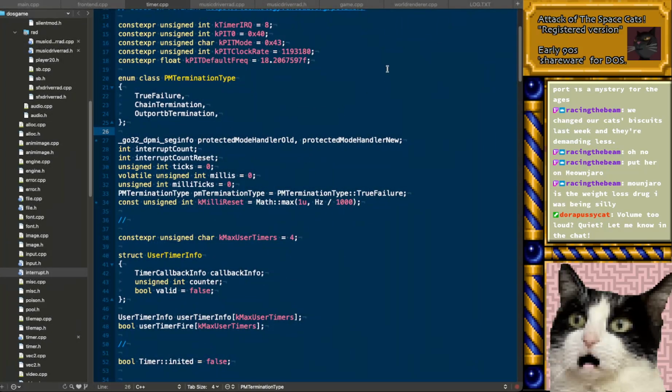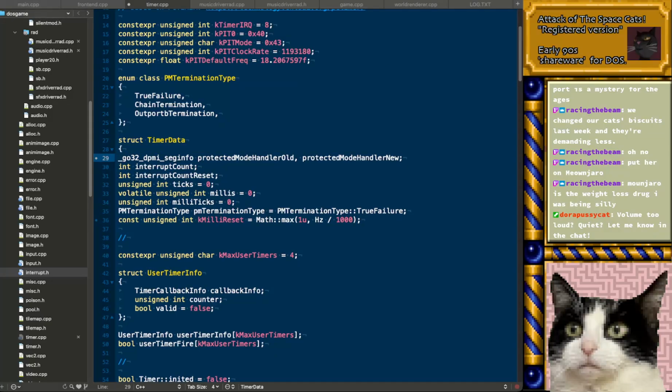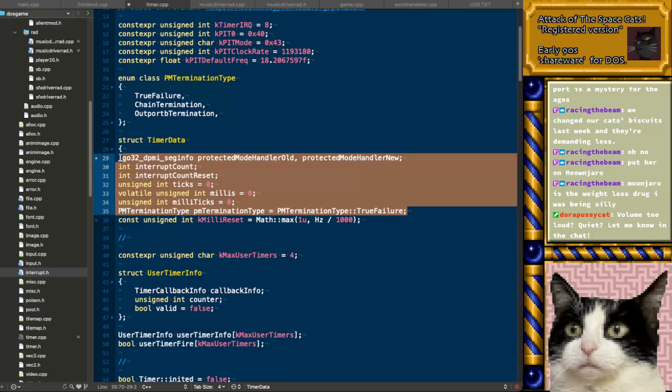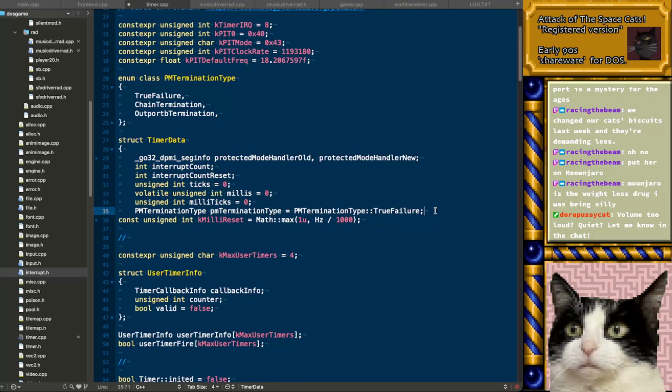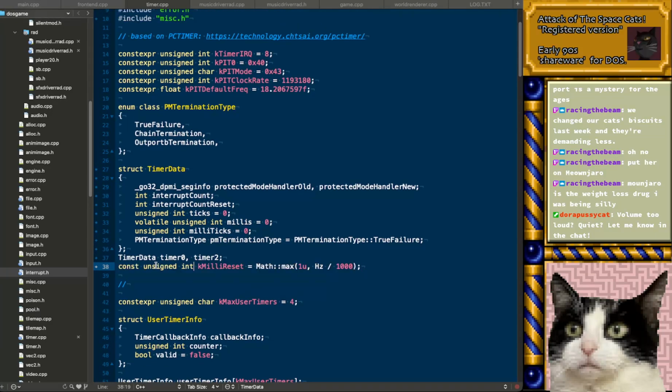Okay, it'll build fine, so I'm going to just say that's fine. Run them both at the same rate, in which case we only need the one.